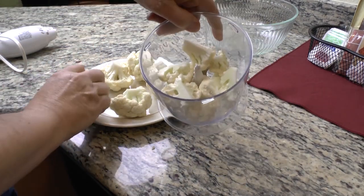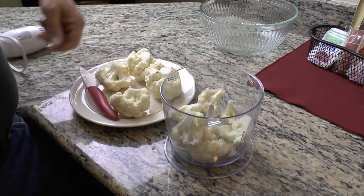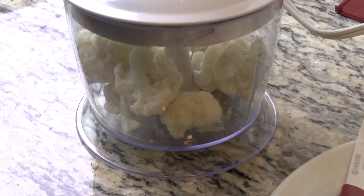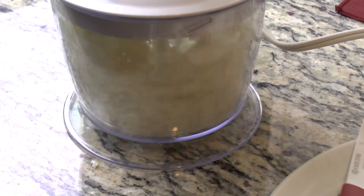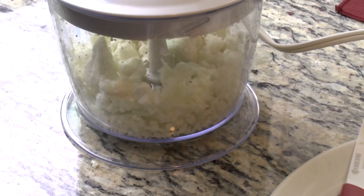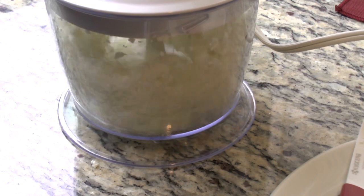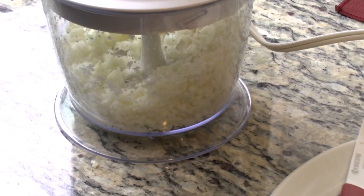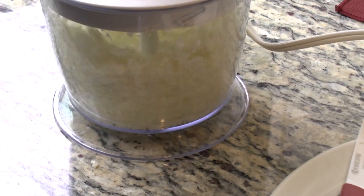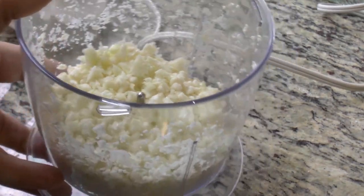What I'm doing here is chopping the cauliflower into smaller portions and putting it in this little food processor, then we're going to grind it up - pulse it. I don't want to puree it, I just want to break it up. See how I've got it all coarse? That's what I'm looking for. You could go just a little bit more to break it down a little bit smaller, but that'll work really good right there.